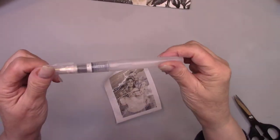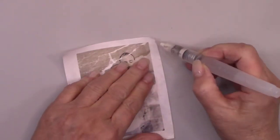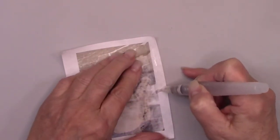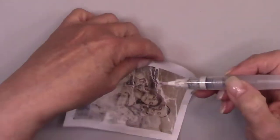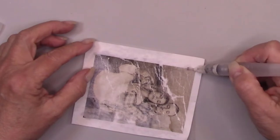I want to get rid of the white border and the sharp cut edges. I'm using a water brush to do this. You can buy these at any hobby store, or if you don't have one, you can just dip a paintbrush in some water and you will have the same effect.